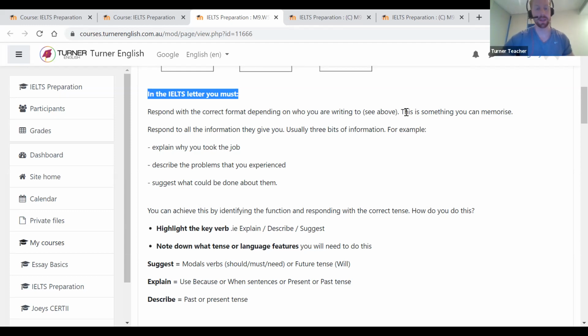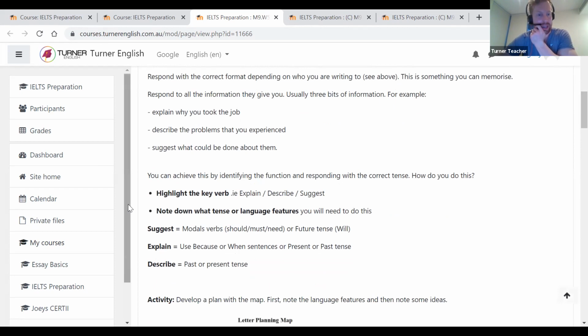Okay, so this is like the example letter that we were looking at. So you need to say 3 things in your letter, and it depends on what type of letter you get. But generally you can explain the problem, you can describe, and you need to make a suggestion at the end. Okay. And let's get Leda to continue.